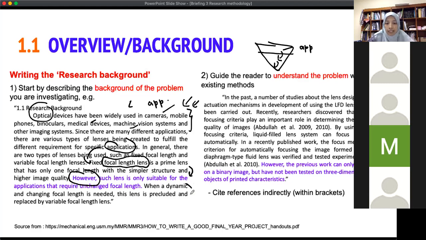This is what I call a general problem statement. However, the lens is only suitable for applications that require an unchanged focal length. So there is some problem there. That's why we say you guide the reader, you guide the examiner, anybody who reads your FYP report, on the background of what you're going to study here.